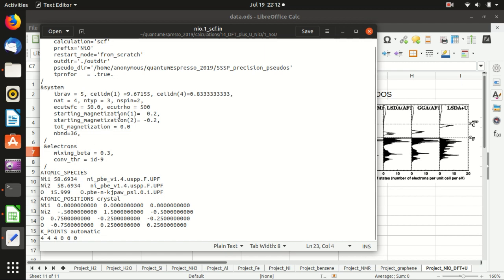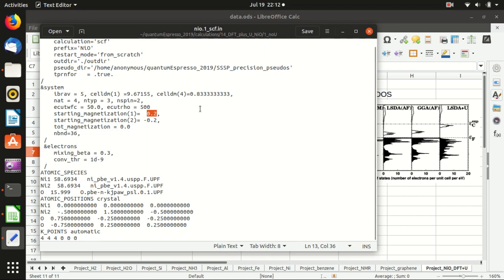Okay, so nspin equals 2 means that we want to do a spin polarized calculation, and this is an ultrasoft pseudopotential, so ecutrho is more than 8 times larger than ecutwfc. Here it is like 10 times. For the spin polarized calculation, you need to specify the starting magnetization of the first type of atom, that is the first nickel atom, to be 0.2. Don't worry, you can choose any other number. It is just a starting point.